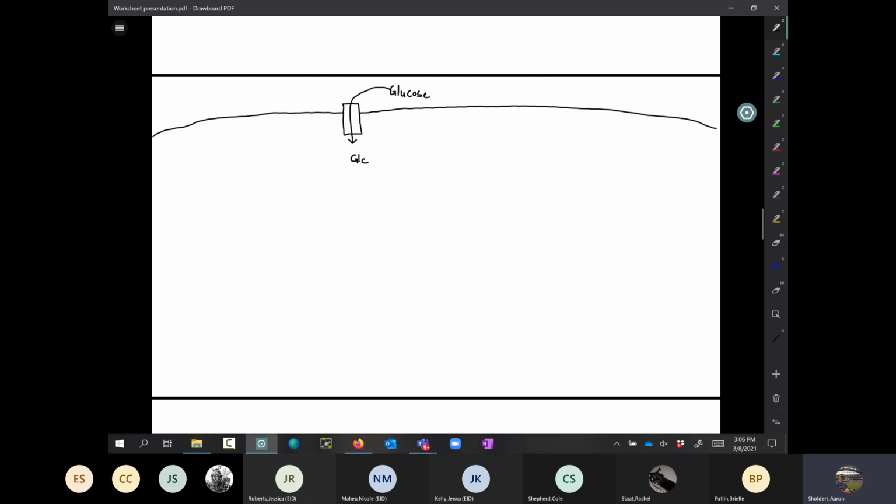Now, there are lots of different things that can happen in a cell to glucose as it moves in, or that can happen in a cell to move glucose out. So let's just think real quickly about this to begin with, okay? And that is that glucose could become glucose 6-phosphate, okay? Or it could be broken down to glucose. Okay, so I'm going to put some of these other steps here. And I'm not going to write all of glycolysis out, but I am going to do a little bit more detail in this. Okay, so then this could become fructose 6-phosphate.